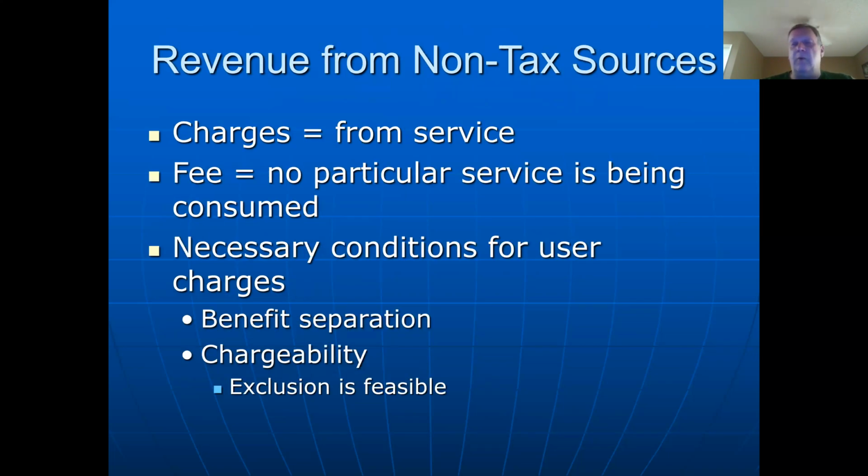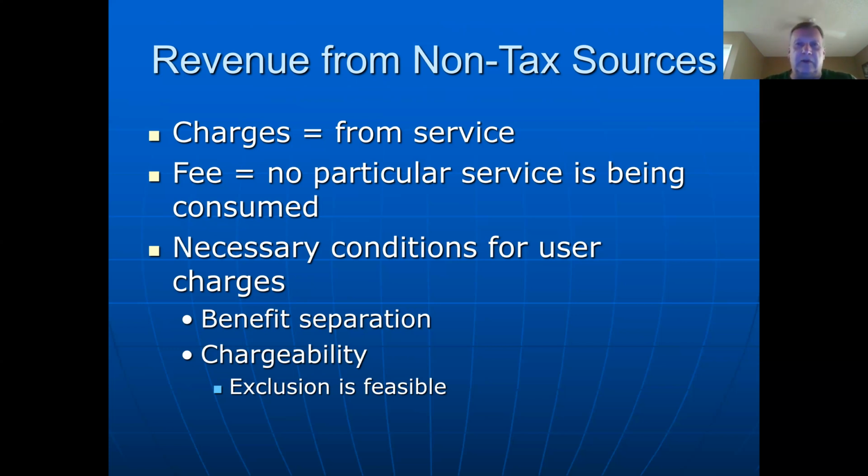But as we had said before, in the wake of Proposition 13 in 1978, local governments here in California were forced to shift their focus away from property taxes and shift more to a focus on non-tax sources of revenue like user charges and user fees. Now, as you read through your Mike Sell textbook, you will see that Mike Sell takes great pains to differentiate between what is a user charge and a user fee. And I think he is correct in doing so because there is a difference. A user charge is revenue that is derived from the provision of some type of a service.